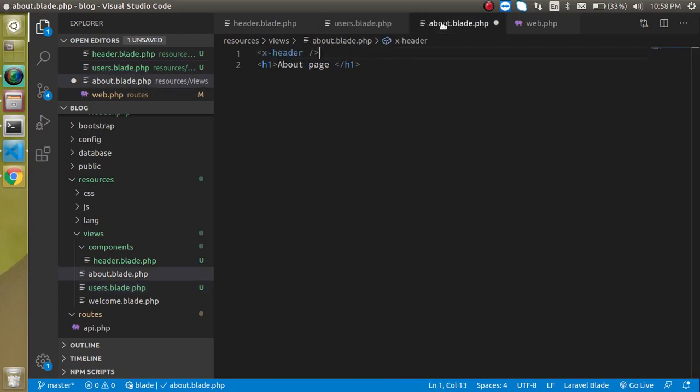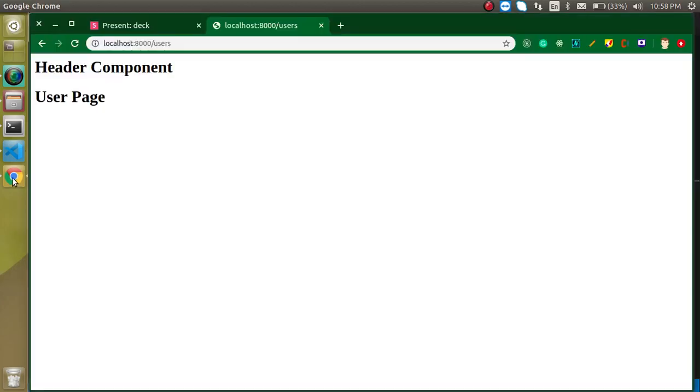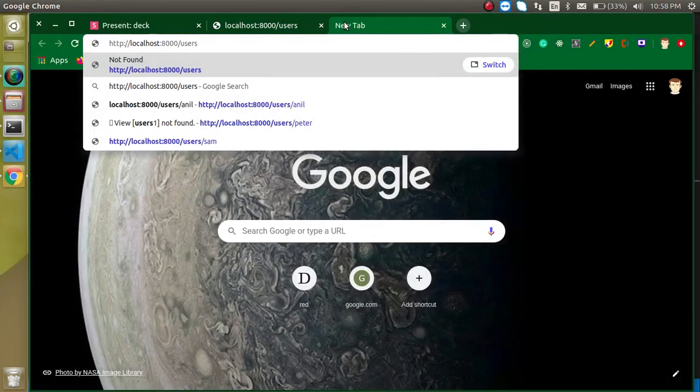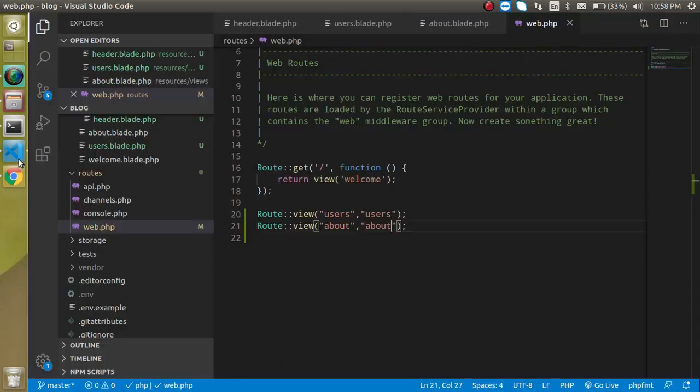So just put it and make a route for this also, and you can just simply put here about, this is our URL, and about, this is our view page. So I am just going to open it in the other one. Now you can see that the header component is reused in two views.